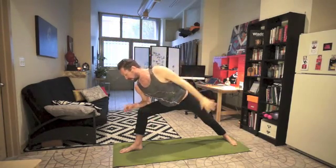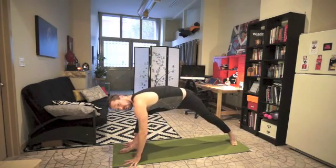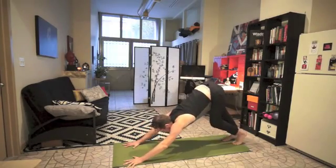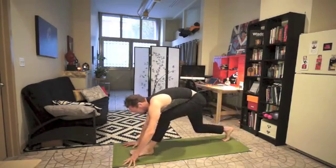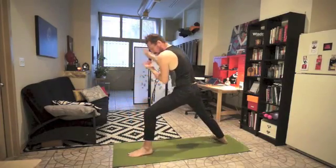And exhale, let's bring finger pads back to the floor, mindfully grounding from the outside in to knuckles and palms. Step back to your down dog. Beautiful. Let's step your left foot now up between your hands. Turn your back foot down. We're going to roll up automatically to warrior two.